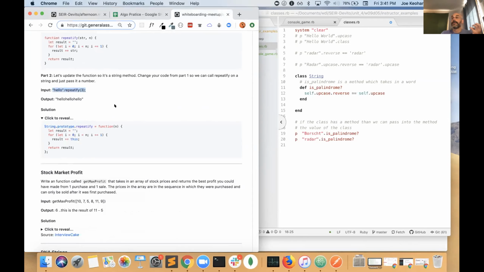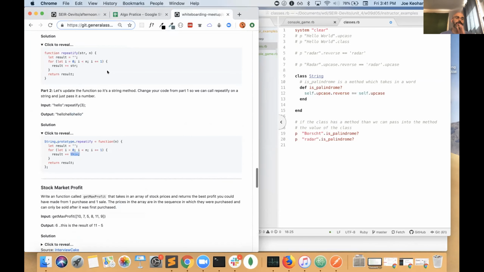A string has attached to it a method. Here we're just putting in the number 3, but it could have been just as easy as saying is palindrome. So this could have been is palindrome. It extends it, and it repeats the word 3 times. And it uses this as the context versus Ruby, which uses self as its context. Okay? So once again, you can take a look at that later.